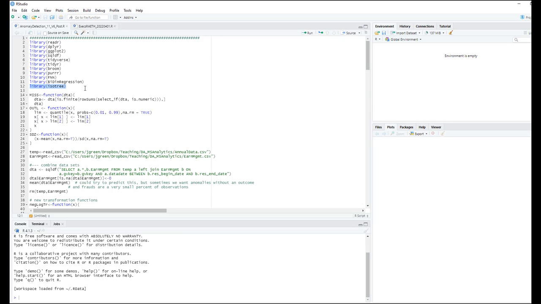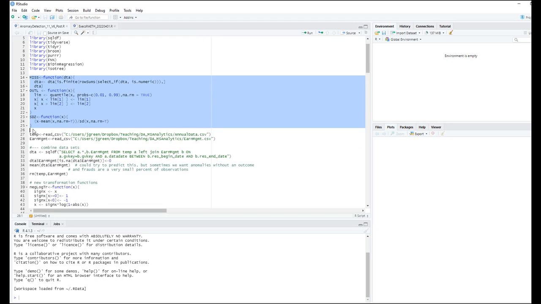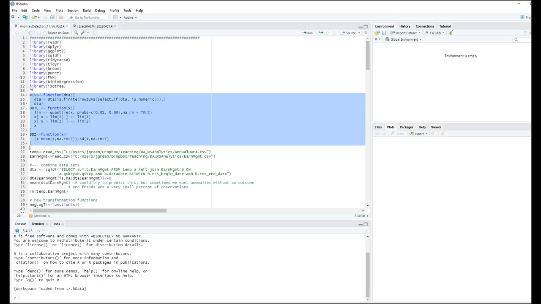observations nearby. So if you want to learn more about these, I've added some links that you could go look at, some websites that talk about these. We won't go into lots of detail on the specifics of them. I will try and explain some of the intuition behind them as we get to them. We're going to use some of these functions we've already used before. Here are the new data sets.